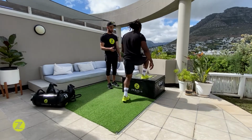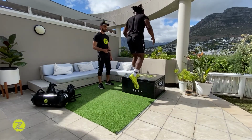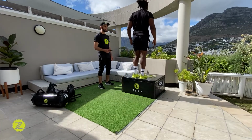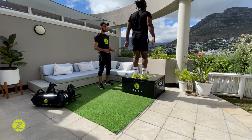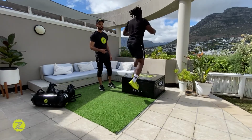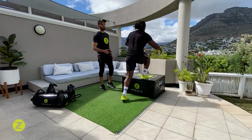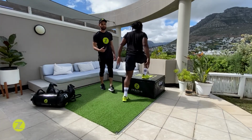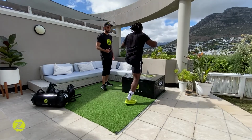3, 2, start at the top, 1. Let's go, touchdown. 1, 1, and up. Let's go, pick up the pace. 2, and up, good stuff. So he's doing 10 of these, you're doing 12 or 16. I know you are. Good stuff, good stuff.